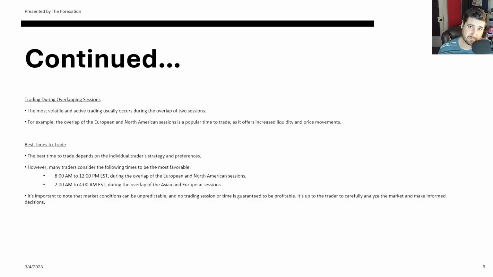This is just where the biggest moves happen, and a lot of people like to trade then because if you get in on the right side, price will run a bit more than if you're trading at the dead times, when price doesn't move as much. It is up to you to be careful when analyzing the markets and make your informed decision. No one is responsible for you to win or lose besides yourself.